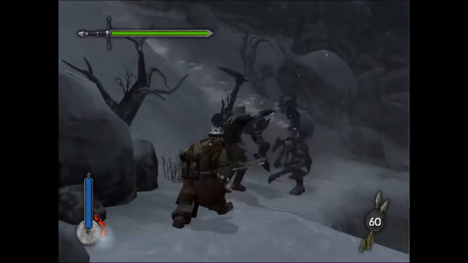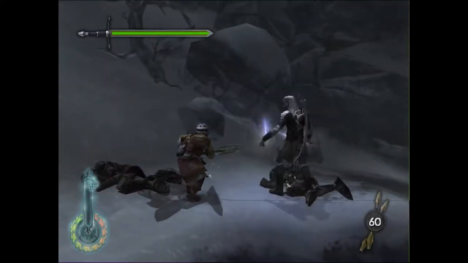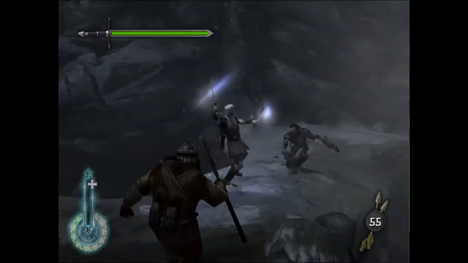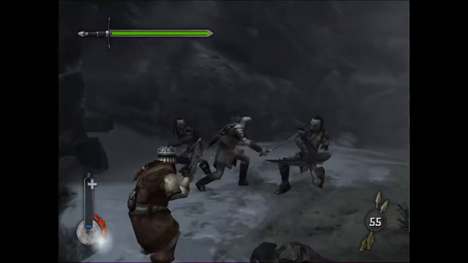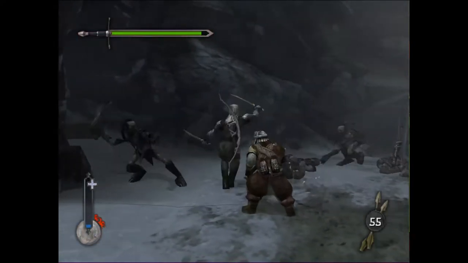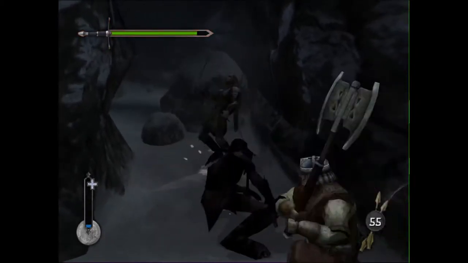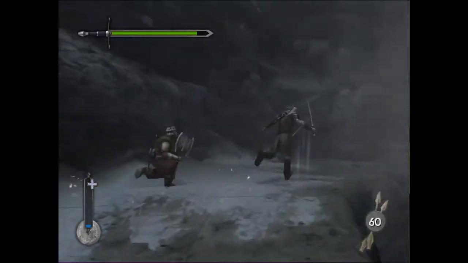Oh shit. Oh, already perfect mode. Let's just see if we can find something to kill. Nice. Oh, come on, dude. Let's grab this chest. Got some health there. Oh, he's dead. Gimli got him. Alright.